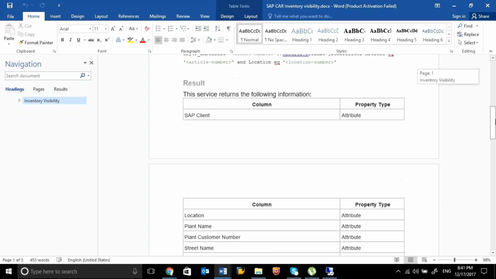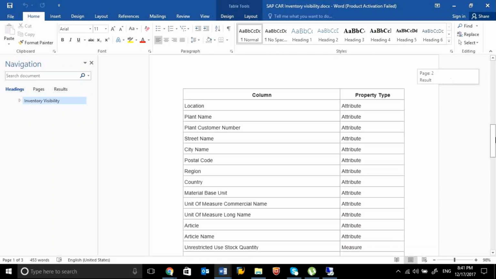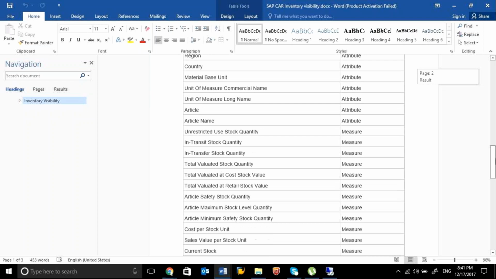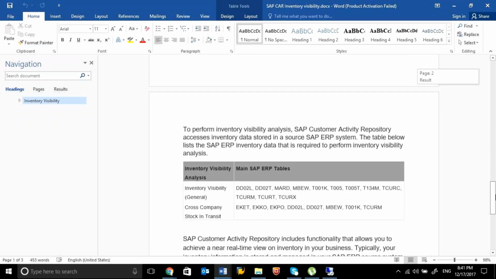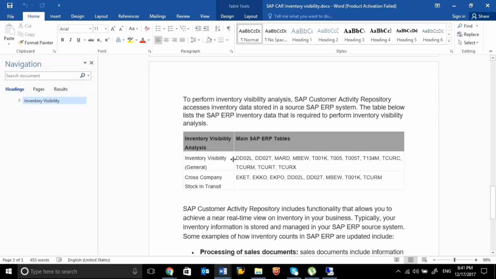Under that, these are the names of all the fields, and these fields are coming from different tables. All these tables come from the ECC system.